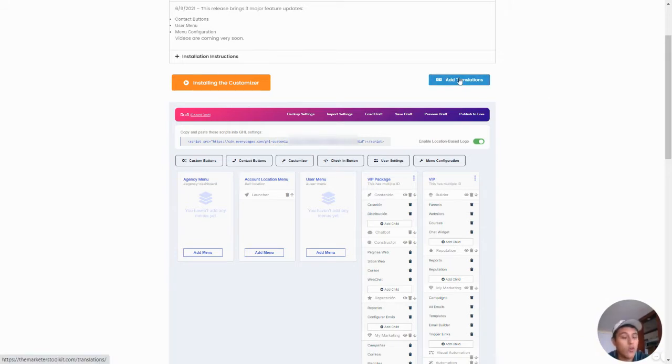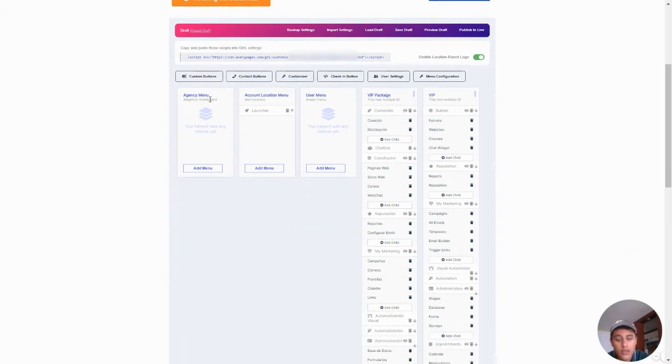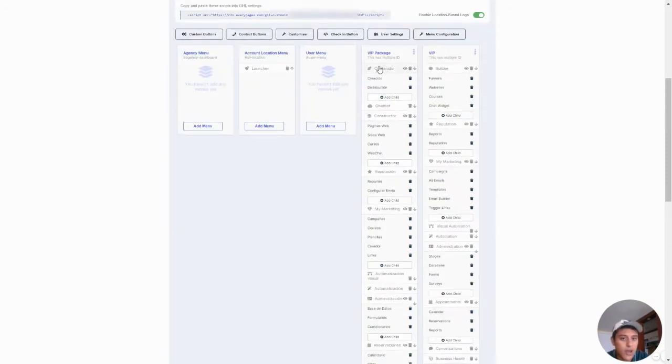It works with Google Translate, so you can have whatever language you want, and that will help you expand your offer. Also, you can customize the location menu, and you can add different menus from different location IDs. As you can see here, I have a menu in Spanish, and there's also a menu with different names.